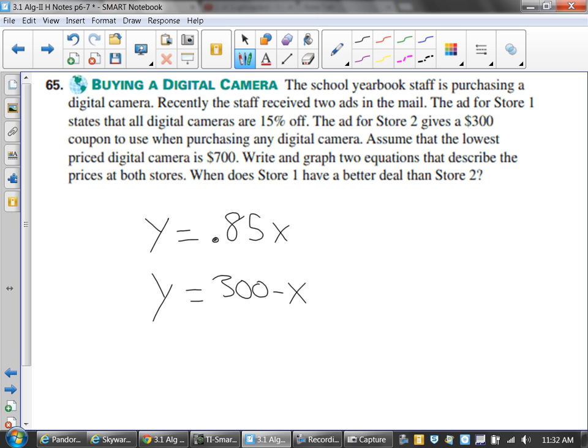That value of X really doesn't matter because it's going to be the same cost in any place. They're saying you're assuming the lowest price is $700, because below $700 you're obviously better off buying it someplace else. That back should be 700 minus 300, X minus 300. So when you graph this, you'll find out by moving your window around, it's way, way, way out there.